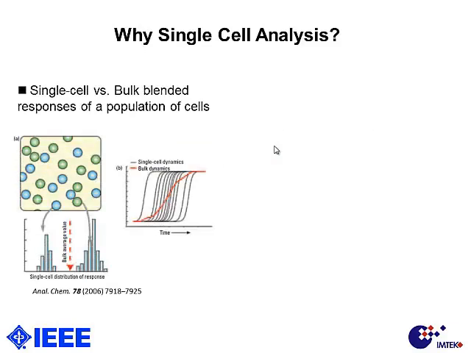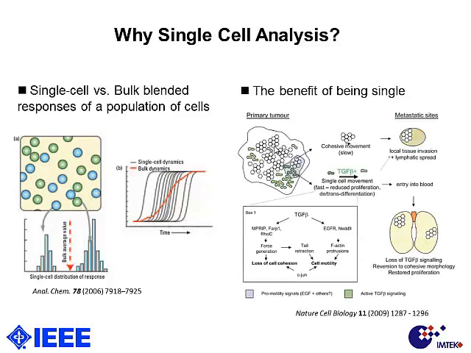You can see here, when we put a lot of cells on top of electrodes and measure the average signal, the red line here, we can record only 1 signal. But different single cells will express differently. Here the red line is the average signal when we measure with a lot of cells, but different cells express the signal differently. That's why we need single cell analysis. And with a single cell, the movement is also easier to analyze compared with a population of cells.